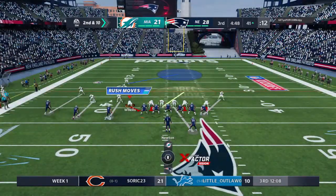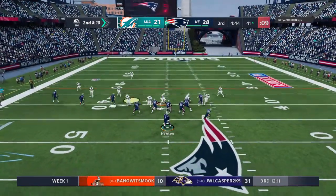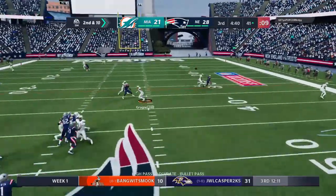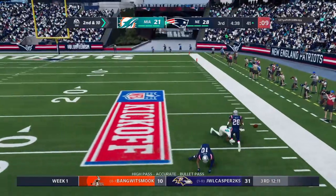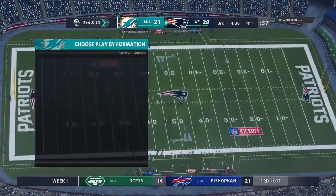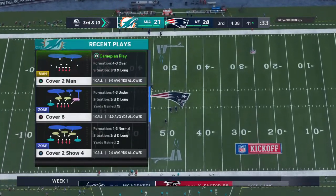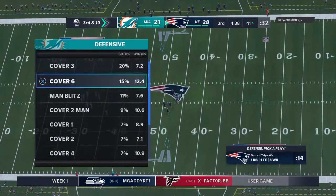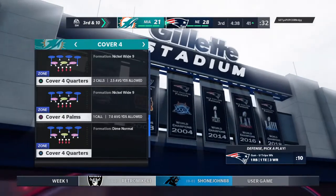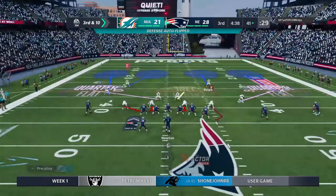Here's 2nd and 10. They'll try the air now with Newton. And his throw's going to be incomplete. Demir Bird, the intended receiver, and it's third down. So many times when we talk about coverage, we're just about a defender running with a receiver, but a big part of it is understanding where the football is, finding it. In this case, when it arrived, it wasn't a surprise, and he was able to bat it away.